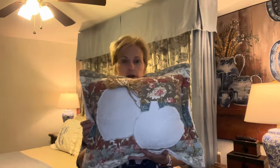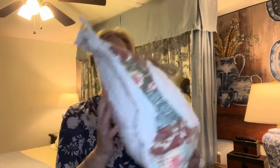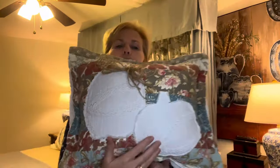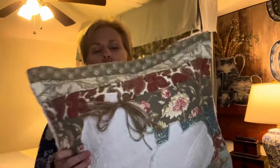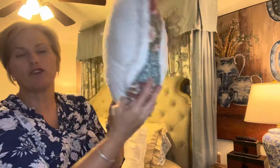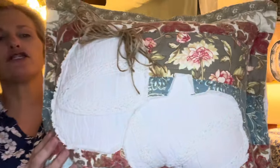I wanted to add a little bit of fall in our bedroom, and I wanted to show you I did buy one thing for fall this year — and this is my one thing. I bought this pillow at a local antique store. You can see on the back side it's got kind of like a lace doily, and then on the front it's a print with appliquéd beautiful pumpkins on it, and they did a jute bow. It looks like they just did a quilt cut in half and made a front side and back side. It is so, so cute and I want to put that on the center of our bed.